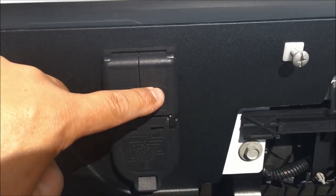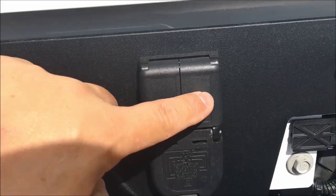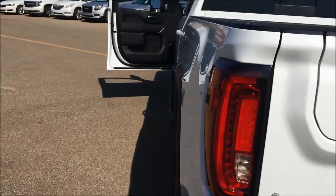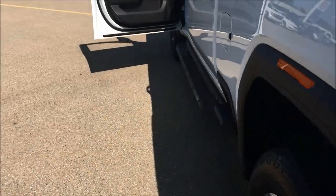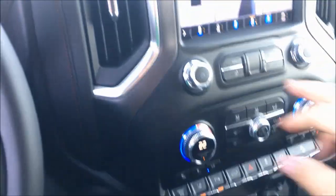Then you can also have a camera at the back of that cattle trailer or horse trailer, and the truck is so smart that when you go into reverse, it's not going to use this camera up here, it's going to use this camera back here, and it's going to digitally stitch the image. So you'll still see the side of your truck down this way, but it'll show your backup camera from the back of your trailer's point of view. So again, really slick stuff, really smart stuff, really designed for towing capabilities, all that sort of stuff. Hit the home button here.